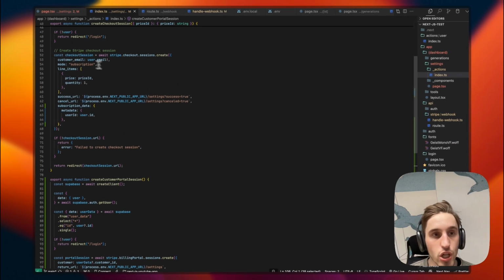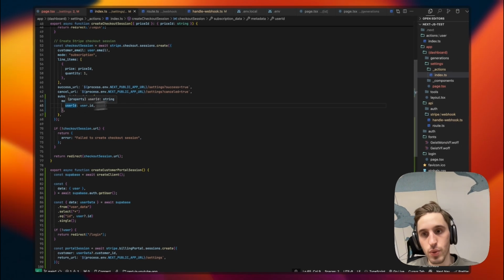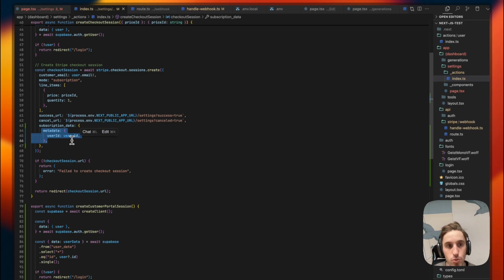And what about the checkout session? For the checkout session, just make sure you pass the metadata. We need somehow to identify the user from our create checkout session event and via webhook connect them, link them together, so we know that this event is related to this particular user. You need to do it in exactly this format if you are dealing with a subscription. You have the subscription data object where you have the metadata, and inside the metadata you have the user ID. This way, the metadata user ID will be present on the subscription object that will be created by the user. Just make sure it's this way, because I spent some time debugging why the metadata was not showing on the subscription event when I passed just metadata. So basically we need to wrap it inside the subscription data, and this way it will all work correctly.